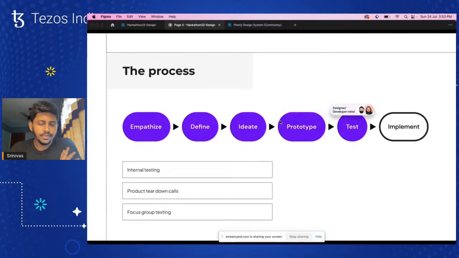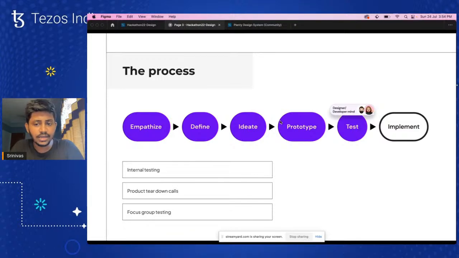And the fifth stage is where you would want to test that prototype. Once the initial stages of ruling out the not-so-friendly interface are done, you would want to move into high-fidelity mockups and high-fidelity prototypes.